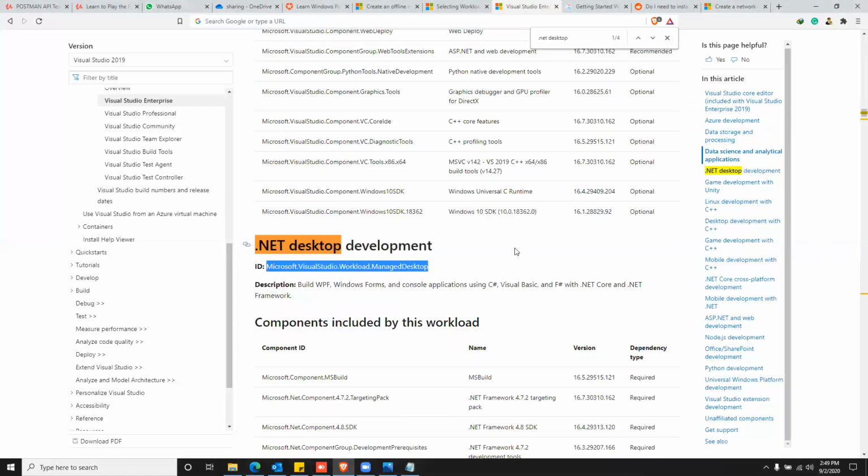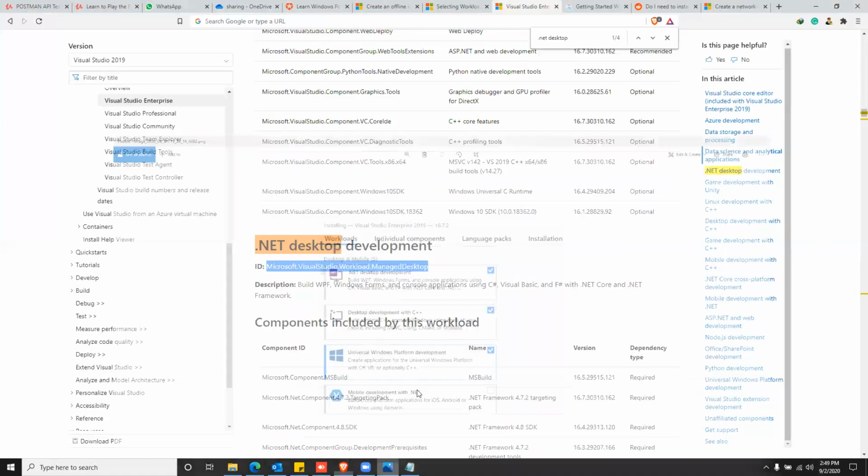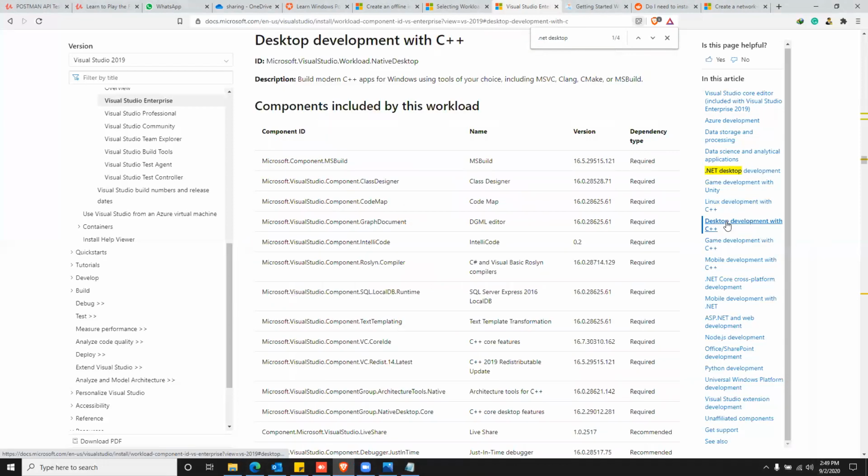Manage desktop. Yeah. The next thing, let's see. Desktop development with C++. See here, the right side bookmarks are there. If you click that one, it goes directly to this one. So you can click here also if you are able to see, instead of searching at the top.